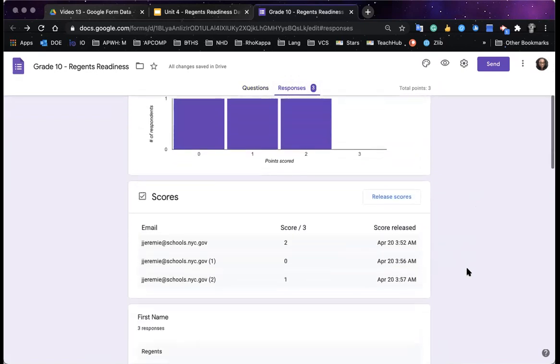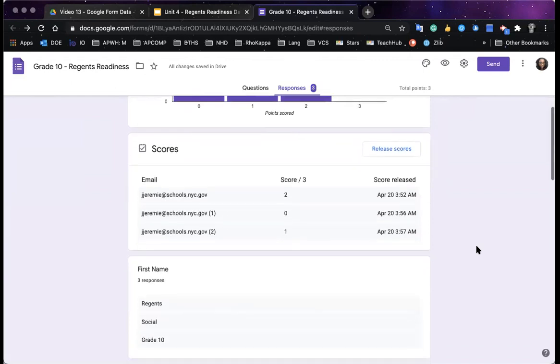And they also will give you what the students received as scores. And once you have looked through their scores, and if you have finished grading everything, you could also release the scores and it goes directly to the students. And you can see when you released it as well. I think this is a very useful tool. It is direct feedback to students, and they get it nearly immediately once you release those scores.